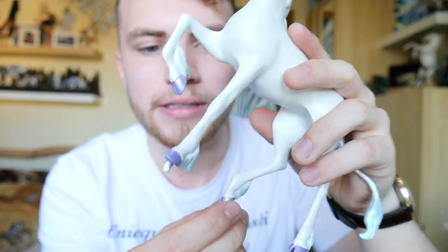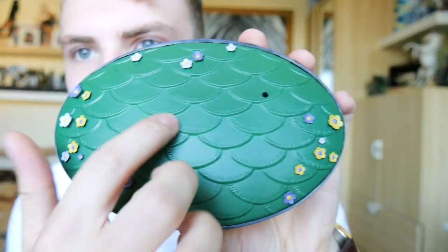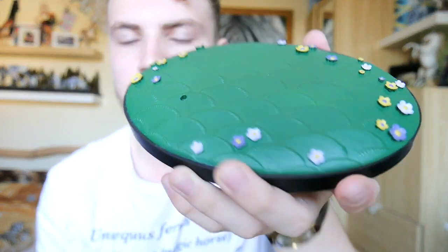The super cute purple hooves! She's so light, it's insane. She looked in the pictures like a porcelain model, but she's actually plastic, which is described in the product description, so it wasn't a surprise. Now we have the base, which is super nice as well — it's really like that one picture in the movie. She really did sculpt it the way it looks in the movie, which is really nice.